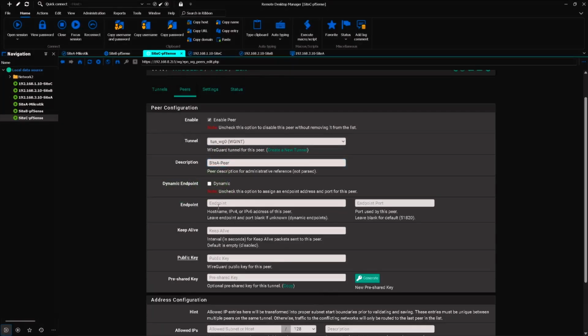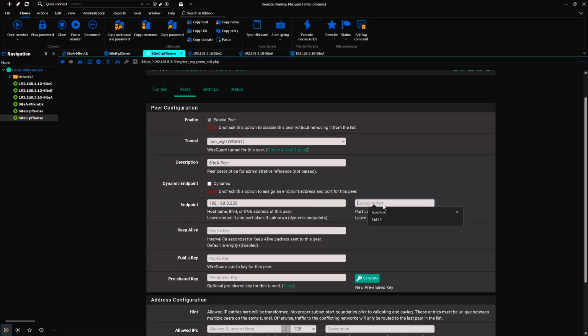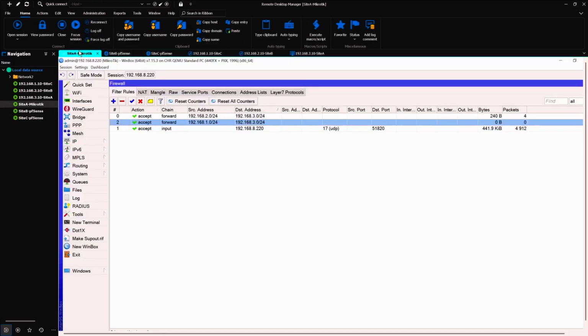Uncheck dynamic endpoint. For the endpoint, enter Site A's WAN IP 192.168.8.220 and 51820 for the endpoint listening port. For the Site A peer public key, we'll get this from Site A-Mikrotik.